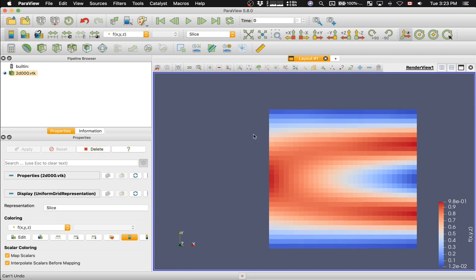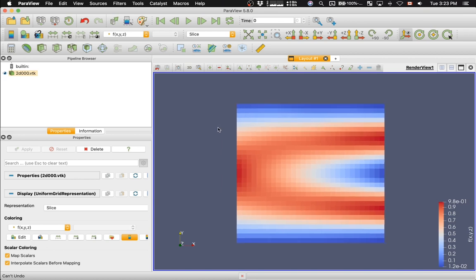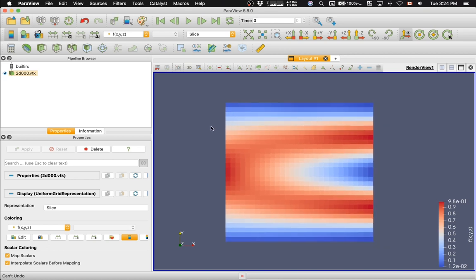Now, if I try to spin it in 3D, it actually doesn't spin because this is a two-dimensional data set. And right here, you can see that it says 2D. So now you're automatically in two-dimensional visualization. Now, let's apply a filter that will make this data set three-dimensional. We're going to apply a warp by scalar filter that will offset each point into the third dimension by the value proportional to the function at that point.